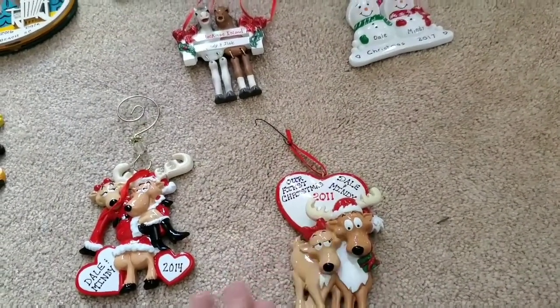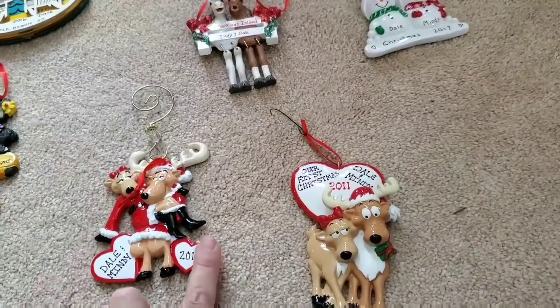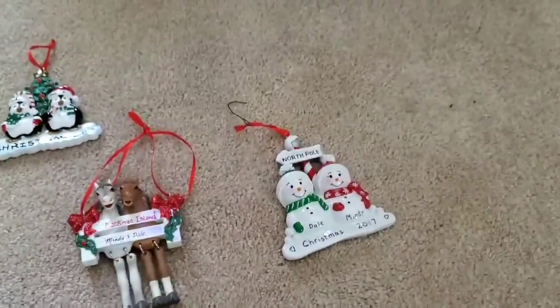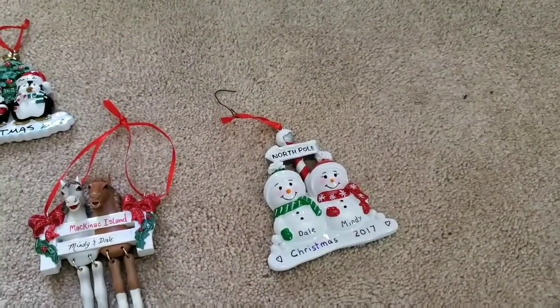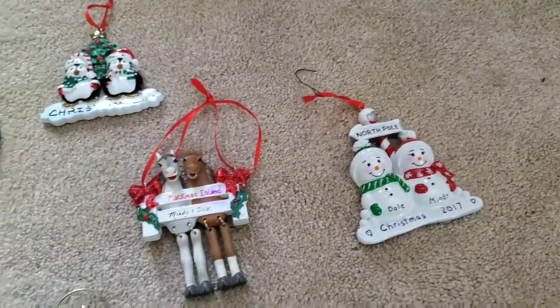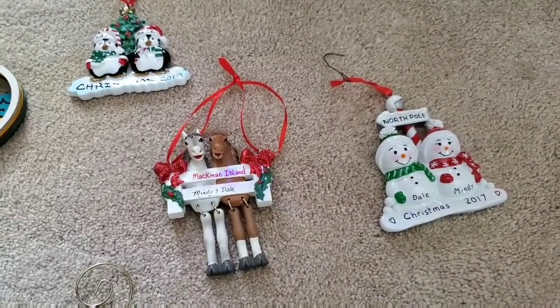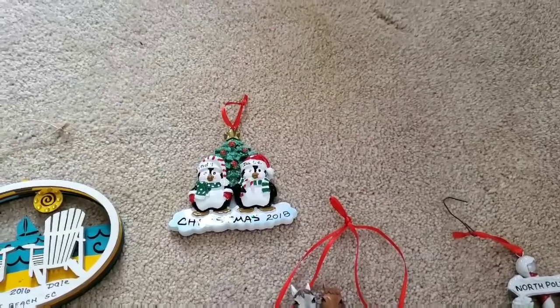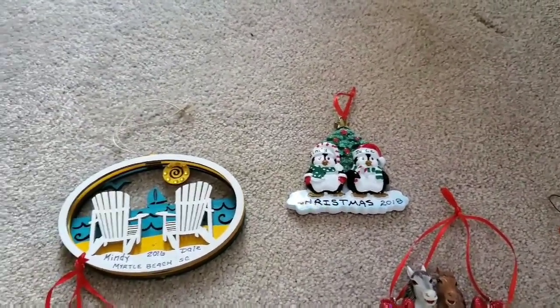And then here's some more moose. We have a thing for moose, I guess. I don't know. There's some moose. That was one year. The North Pole. This one's kind of special. We got that at Mackinac Island when we were there. There's another one, some penguins. This one we got at Myrtle Beach when we were at Myrtle Beach.